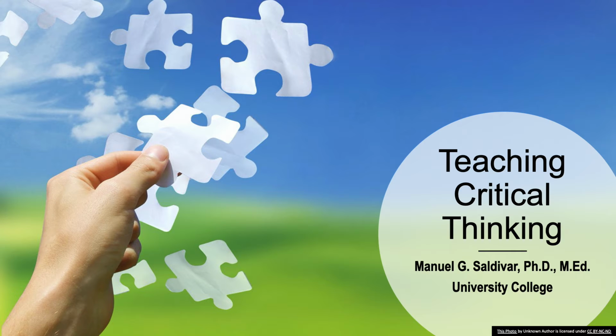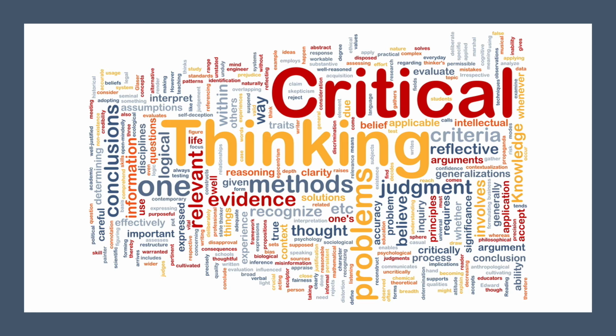So my topic is on teaching critical thinking. I'm going to focus on starting out on the perspective that cognitive science and cognitive psychology have on critical thinking. But first, I want to acknowledge the fact that all of us coming from different disciplines think about critical thinking in different ways, which is fine. In fact, as I will explain in a bit, key to understanding critical thinking is the concept of focusing on how your discipline thinks about critical thinking.